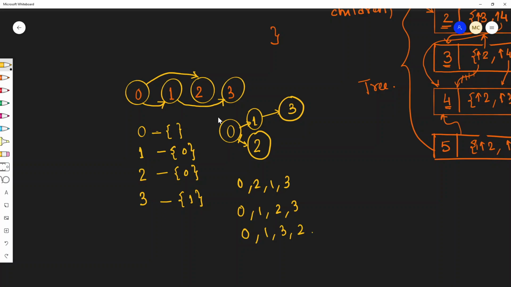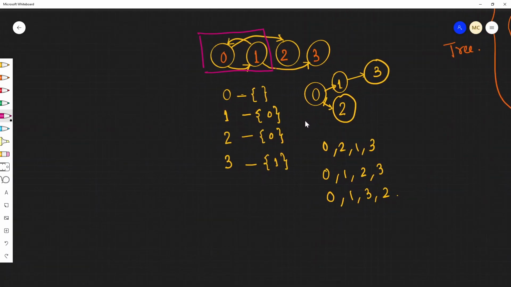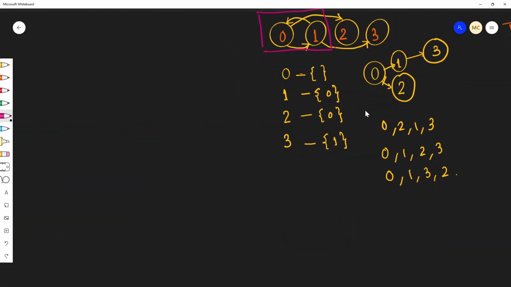For example, we have course 0, 1, 2 and 3. What happens if to take course 0, you also have to take course 1? Then you can't take course 0, because to do that you have to complete course 1, and to take course 1 you have to complete course 0. So it's like a deadlock scenario. This situation is very bad, and in those cases we can't complete the courses. So now let's see how we can solve this problem using the graph data structure.